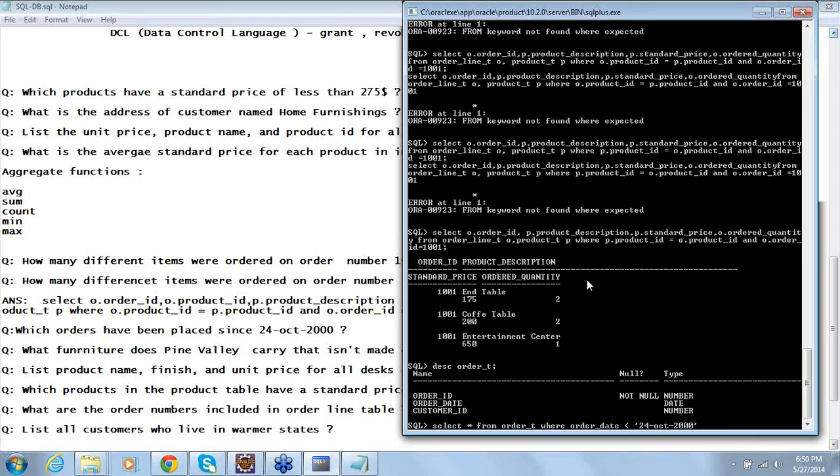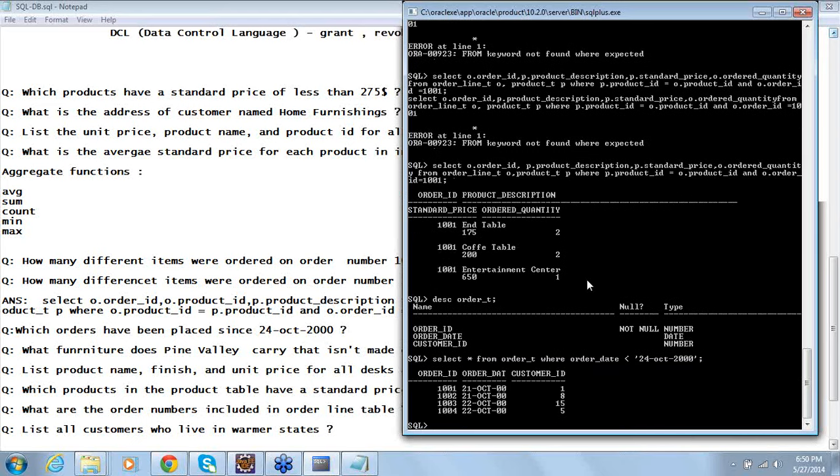So this is the date format we use. These are the orders which were placed before 24. And similarly you can say placed after 24.